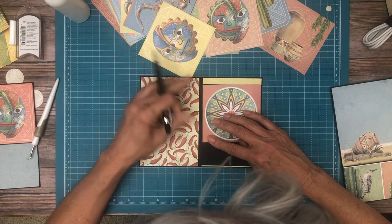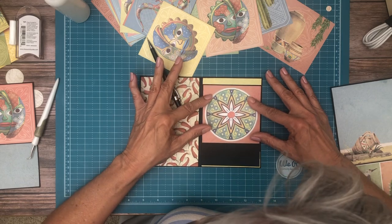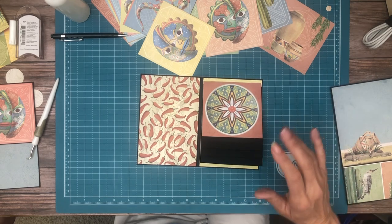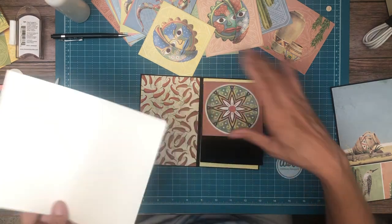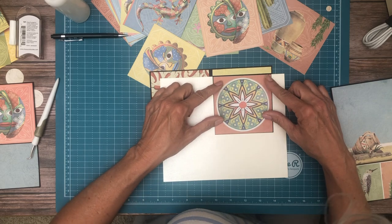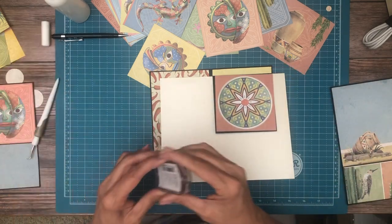Maybe a little more off the edge. Yeah. I need a piece of white paper. I can't see my edges. There we go. Oh, yeah, I need to take some off both sides. That's perfect. Okay, we'll ink it and lay it down.